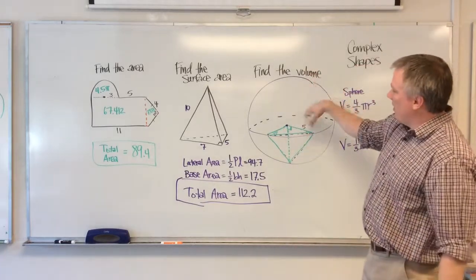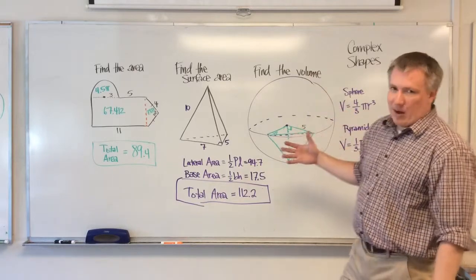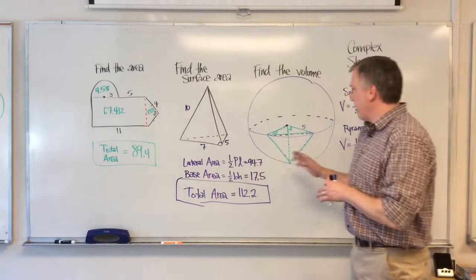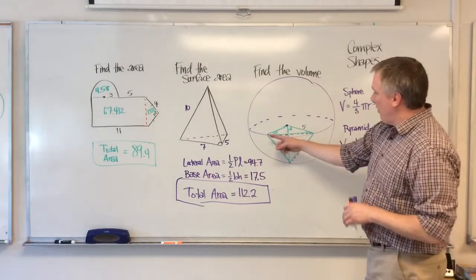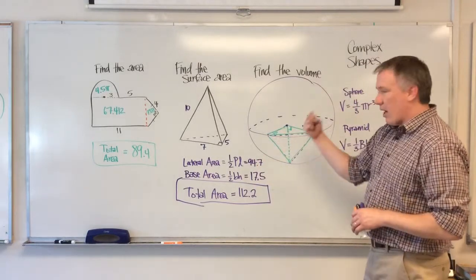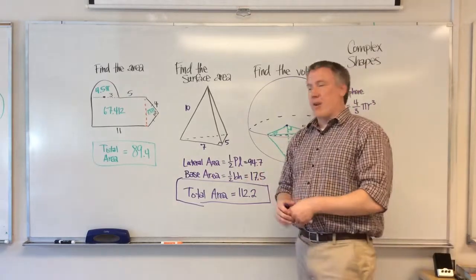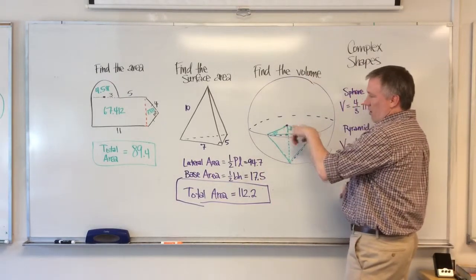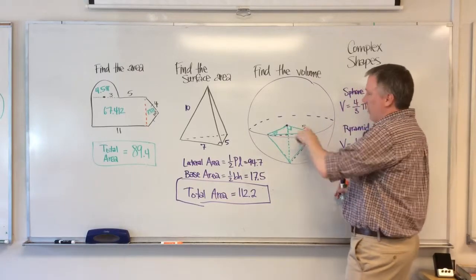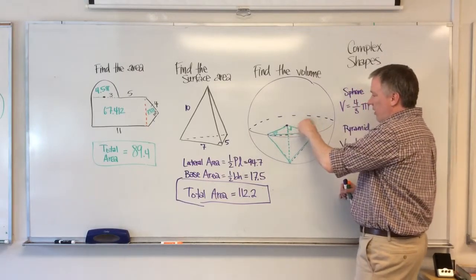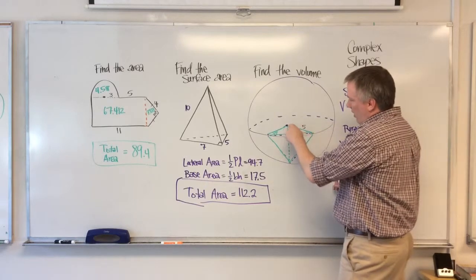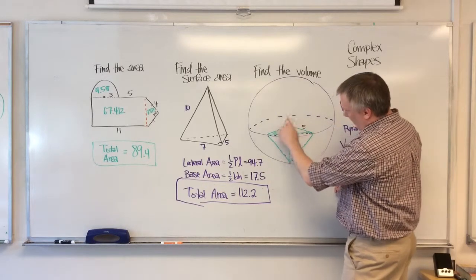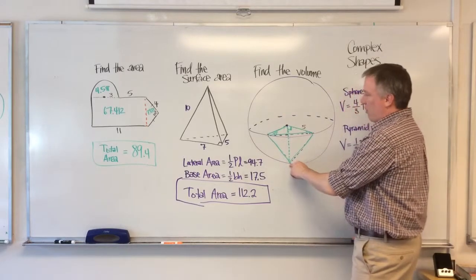Find the volume. In this picture, it's sometimes really hard to draw some of the complex shapes in geometry, so I'm going to do my best here. This is a sphere with a pyramid. This green pyramid is sort of cut out. It's a hole inside of the sphere. And if you see, the pyramid comes out of the center. That's why there's a dot drawn there as best as I can. Coming out of the center with a radius of 5. And it also goes from the center perpendicular to that top face straight down to the bottom of the circle.